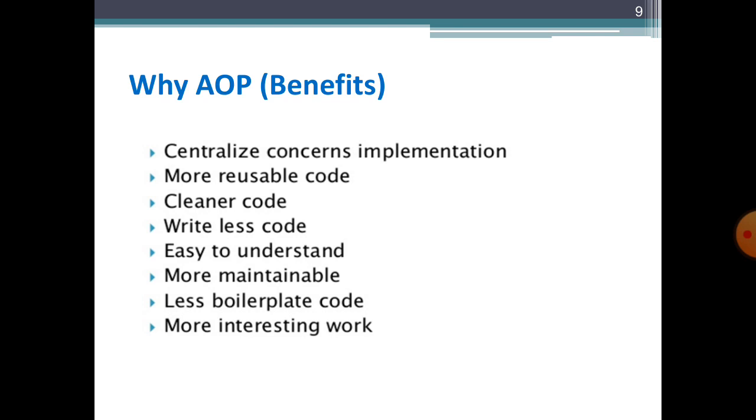Boilerplate code is actually bad for our system, because the problem with boilerplate code is that it violates the DRY rule, which is called don't repeat yourself. In essence, when you write boilerplate, you are repeating the same code or very similar code across a number of classes. So the less boilerplate code we have, the more beneficial it is for us. And at the end, aspect oriented programming is very interesting work, and all of these benefits help the developer community achieve more productivity towards the final application.